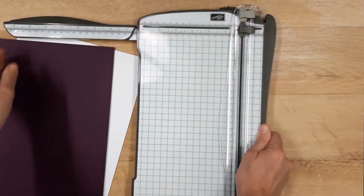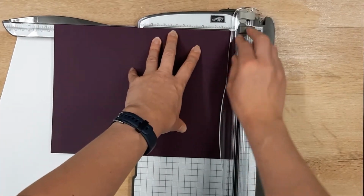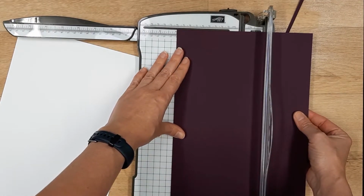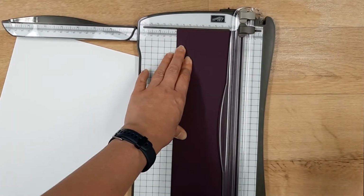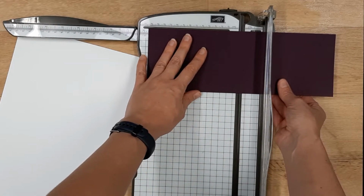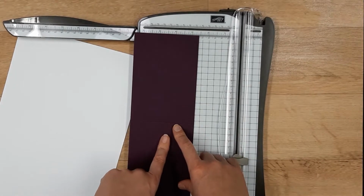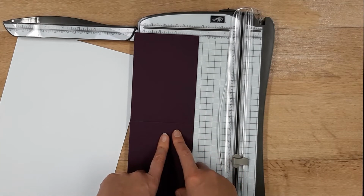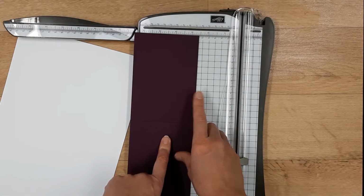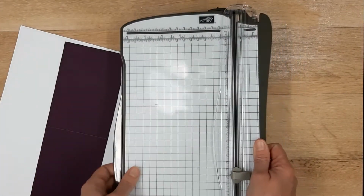I'll bring out my arm. And so we're cutting our base down to my usual size, which is 11.5 inches round to 4 inches. And that's my general card base. And then while the trimmer's out and I've got my card base here, I'm going to score it at 5 3/4. Okay, so I know that my base and my cards are not quite American size because American A4 is different. And they're also not quite Australian size because I like to just trim off those couple of little centimetres either side so I can round out my quarters as much as possible without having to go into like 12/16 or 7/8 or anything like that.